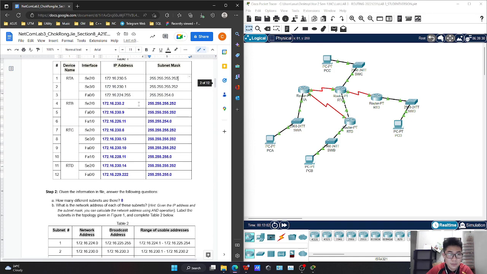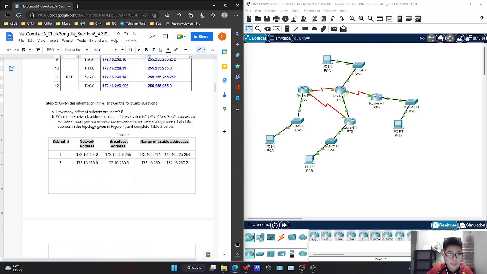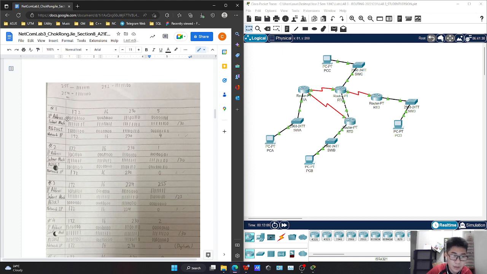We convert all of them into binary, and then we perform the AND operation on both of the binaries.